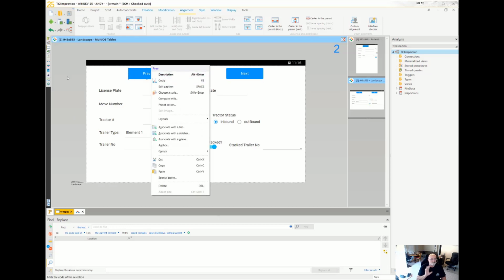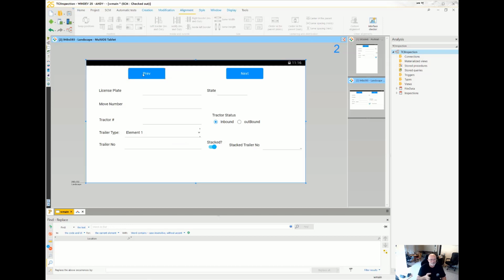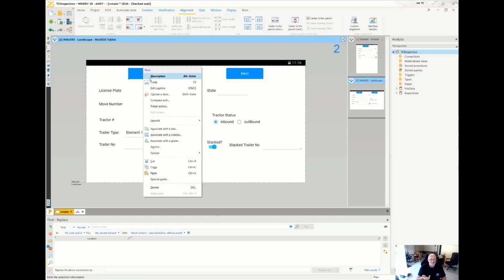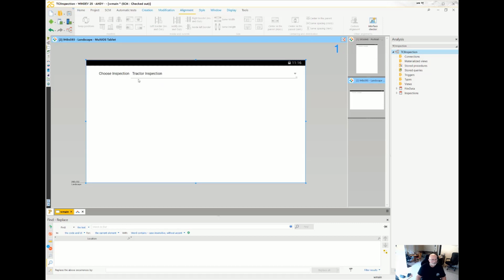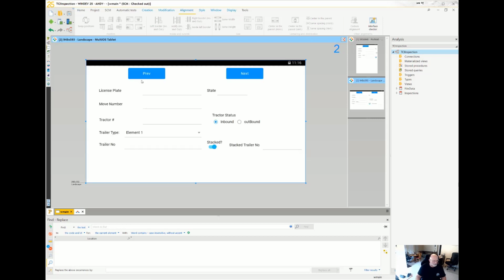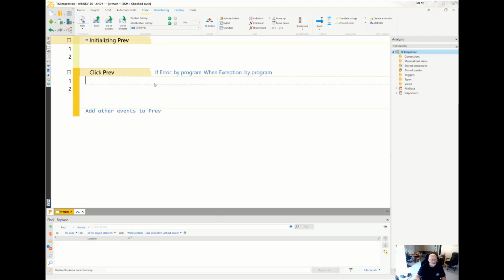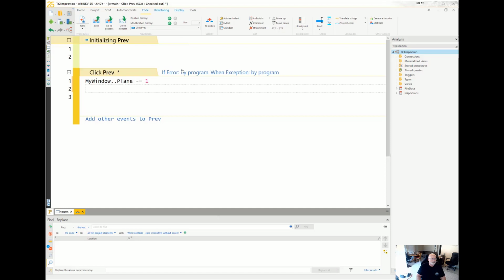Because this is the first one of this, you're still going to give them a previous, and the previous is just going to take them back to plane 1 to say, okay, I got the wrong inspection. And you've got to make sure they have that ability. So how do I do that? My window dot plane minus equal 1. And what that does is take them back to the first one.